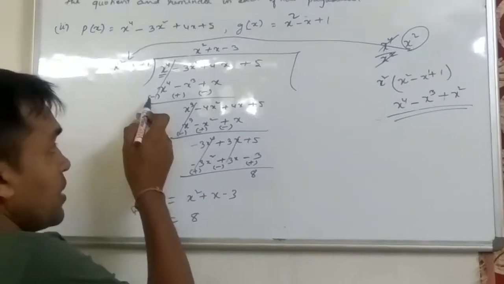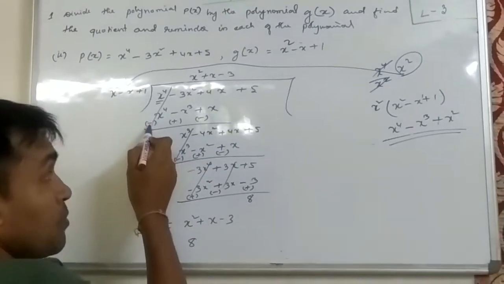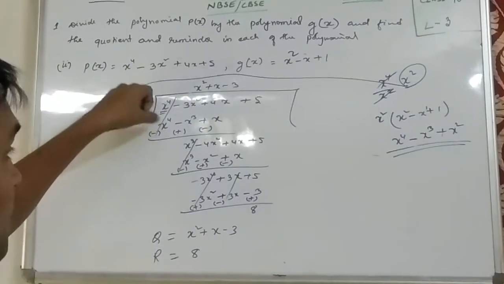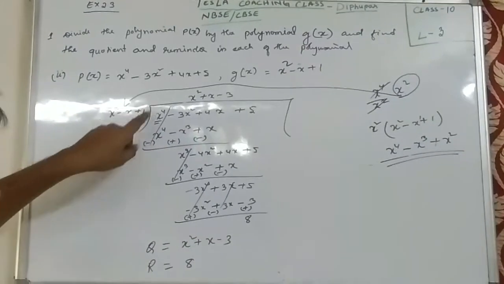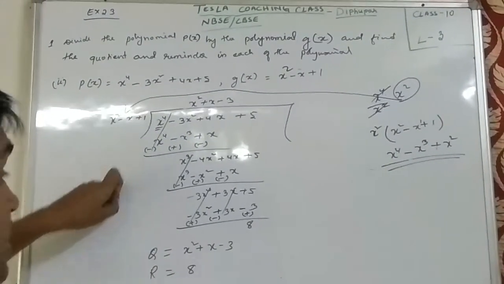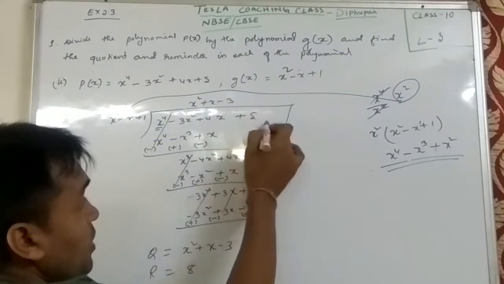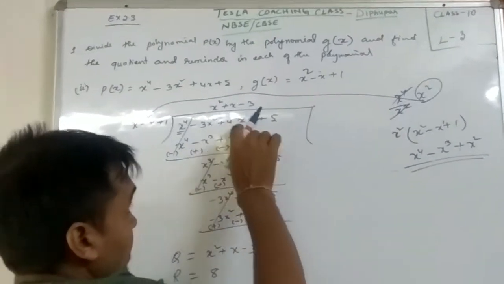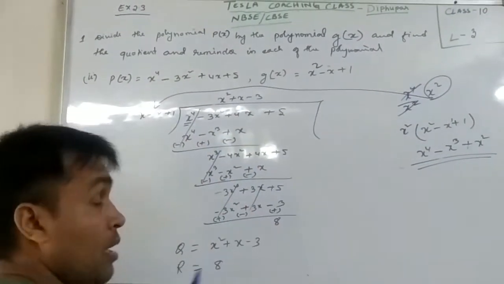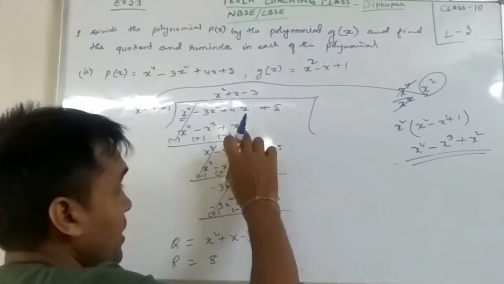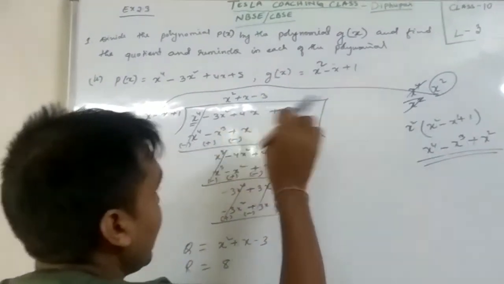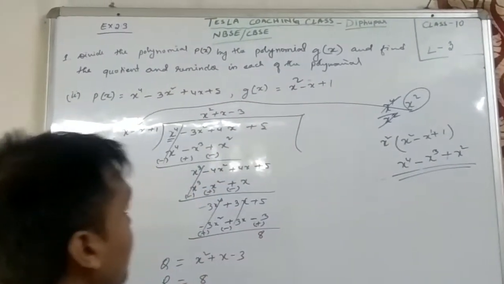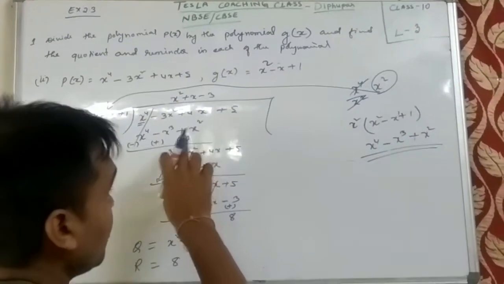Now since we are going to do subtraction, we have changed the sign. It is positive, so it became negative. It is negative, so positive, positive, negative. So you can see here x to the power 4, x to the power 4, we have cancelled it. The sign is opposite, one is plus, one is minus, so we have cancelled it. In the remaining terms, is there any x cube term? No x cube term. So whatever term is here, you will write it exactly here. And the x term is here, so we'll do the additions or subtractions. 4x minus x, how much will it be? Just a minute, sorry, it is x square.